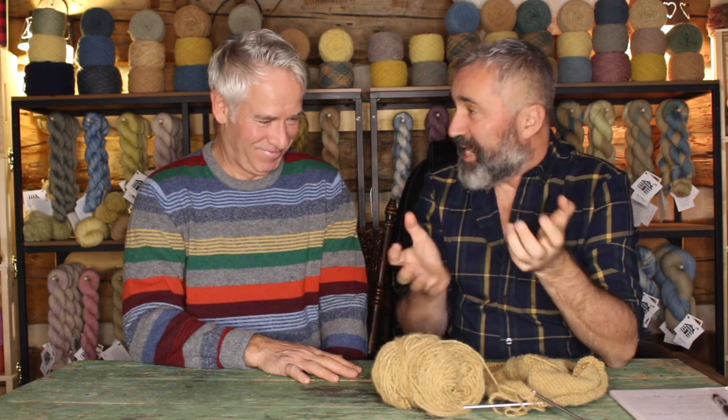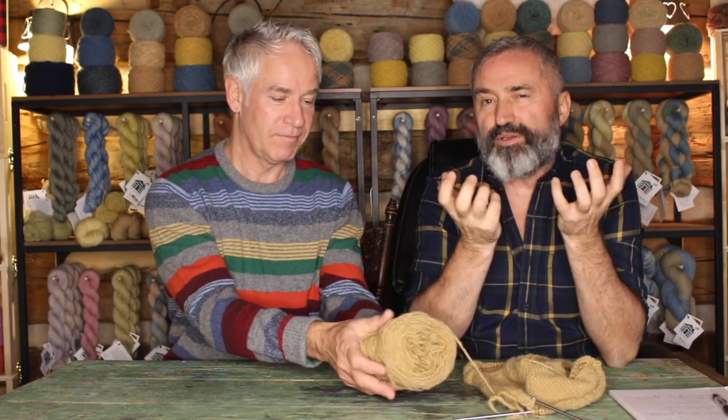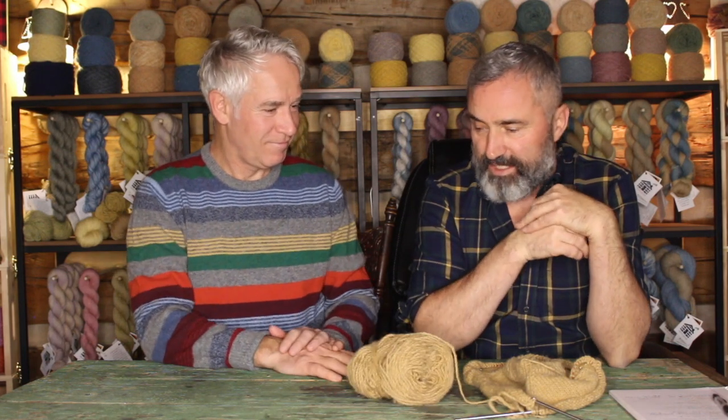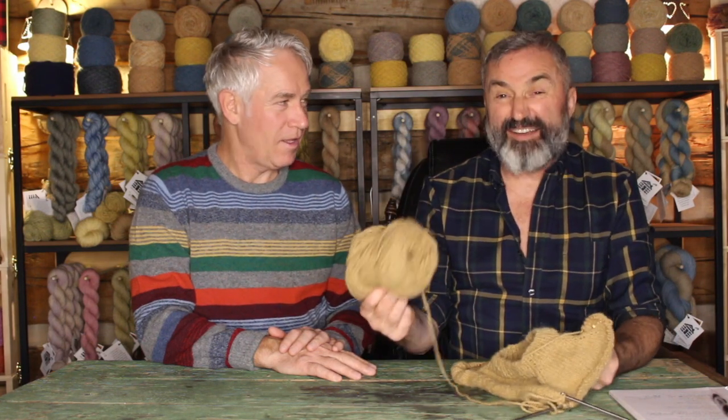So what I did was I got my yarn that I was trying to figure out what's the perfect yarn for this. And I thought to myself, the alpaca and merino would be great. And so I had some from Custom Woolen Mill. And so I thought, you know what I'm going to do? I'm going to dye that. I've got a couple of pots going right now. And I'm going to dye it in my oak leaves and bark. And so this is the color that has come out. And I love it.